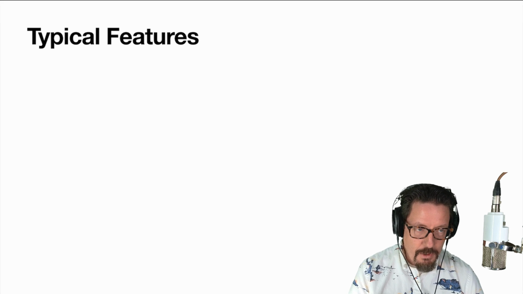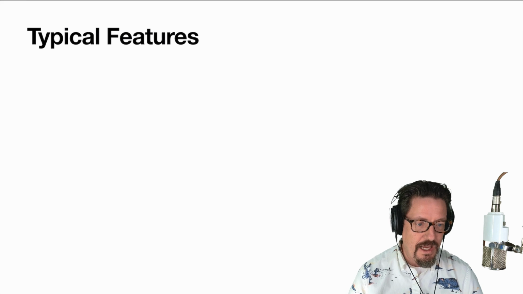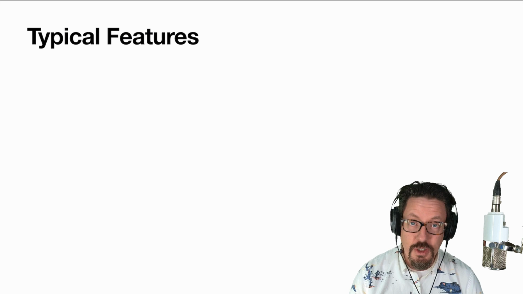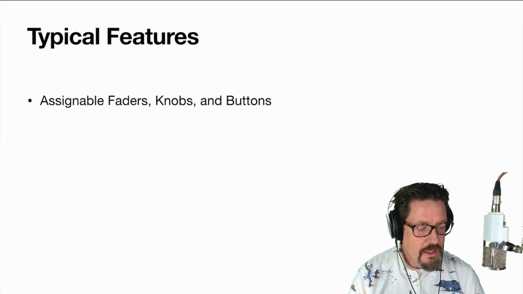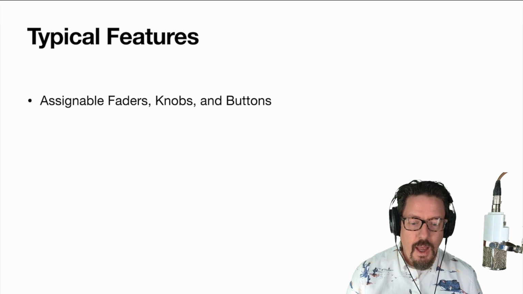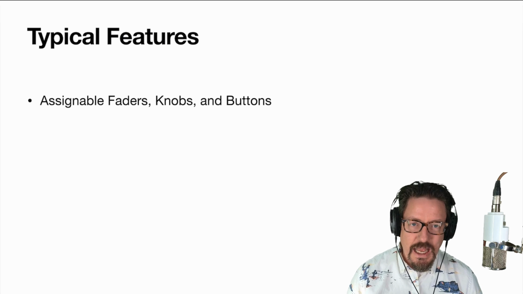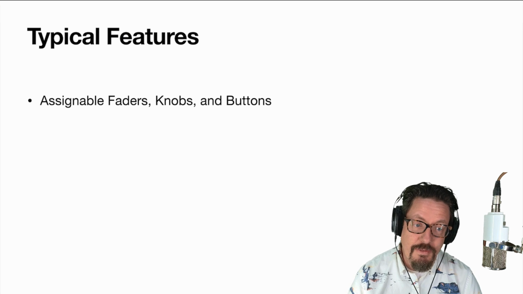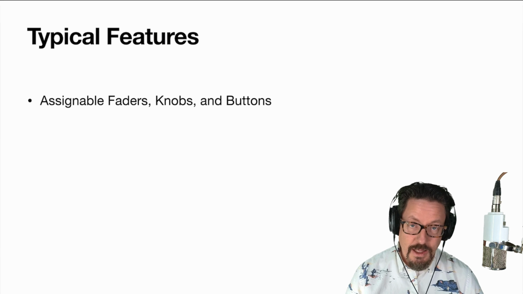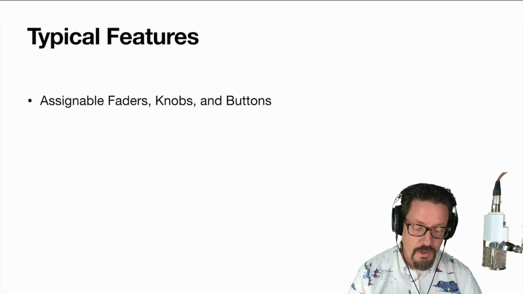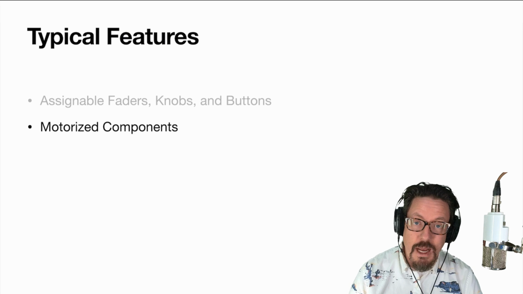And let's talk a little bit about those, because there's one piece of data that I'm most interested in talking about today that I hear people use in their promotional material all the time, which is the bit depth or the resolution of things like the faders and the knobs. A typical controller will have things like faders, knobs, and buttons. Assignable, often, not always, but most of the time I think we have seen these be assignable, meaning that they may follow the Mackie control and be automatically assigned, but that you could also adopt other connections that do different things. Motorized components, faders might be motorized, they might not be.